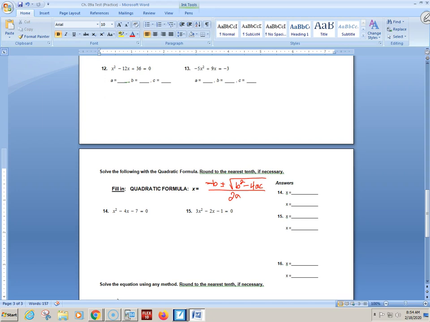Quadratic formula. That is one you are going to have memorized for the test. And guess what? The test has it just like this, with fill in x equals, and you have to fill it in. Why? Because I give you points for knowing it, and then you have it written to plug into for the next two problems. Oh my goodness, I think this looks a lot like the test. Like last time. Study it. We have today and tomorrow to work on it. But that's the quadratic formula: x equals negative b plus or minus square root b squared minus 4ac all over 2a.